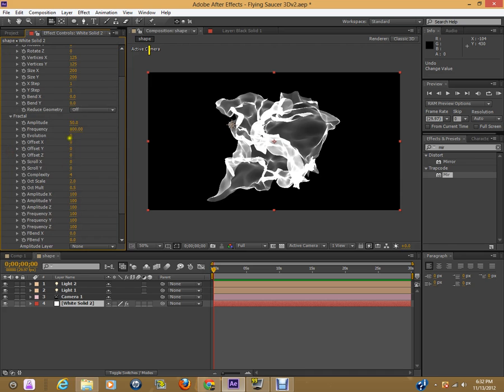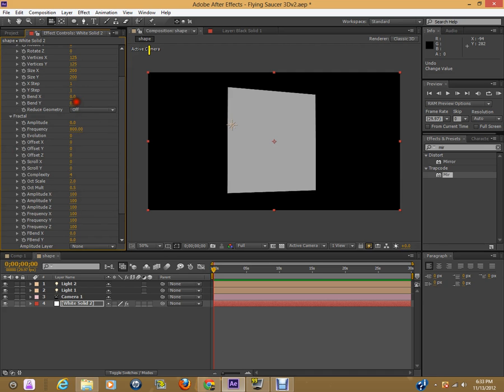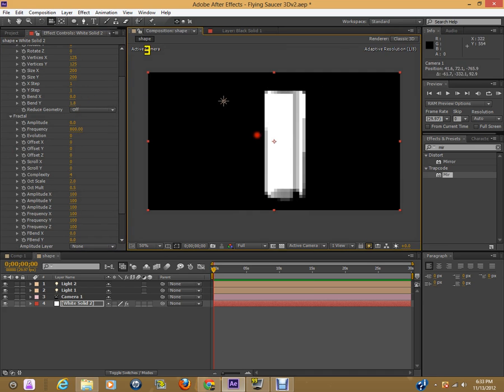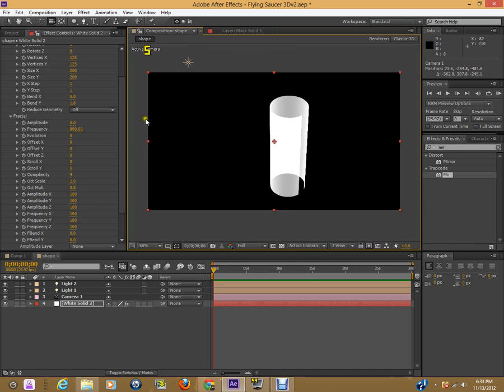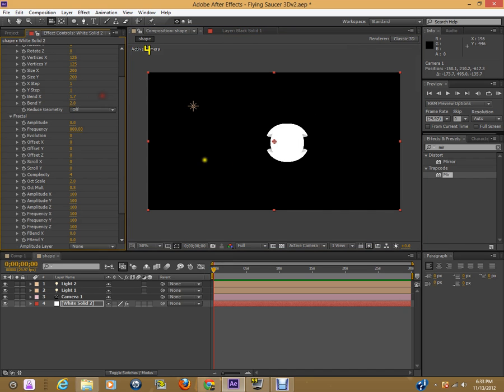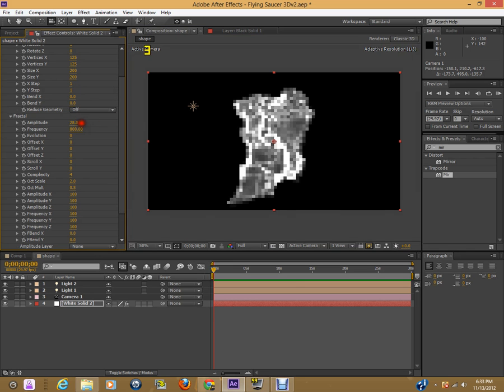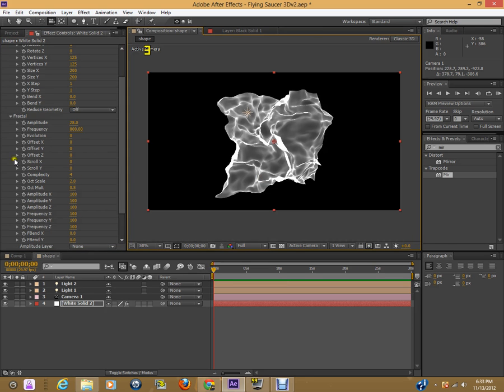Bend, if I set the amplitude to 0, you can see what bend does. Basically, you bend it, you get a cylinder. Just pretty instinctive. Or if we set this to 2, there's something interesting I'd like to show you. When you bend it enough, you get this weird Green Lantern type thing, and it just has to do with the way a double sphere folds, and it's really weird. Just a fun fact, interesting. We can increase the amplitude again, and we're back with our original mesh.